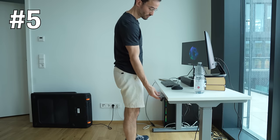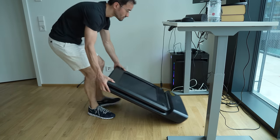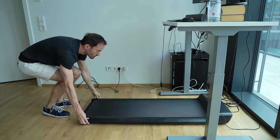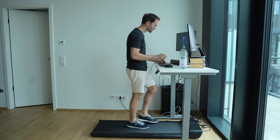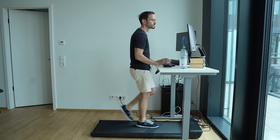If you have the privilege to work from home, consider buying a walking pad and a height-adjustable desk. I work every morning on the treadmill for about an hour while doing easy work like reading emails or organizing my day while walking at a slow pace. So after the first hour of the day, I already have 6 to 7,000 steps in.